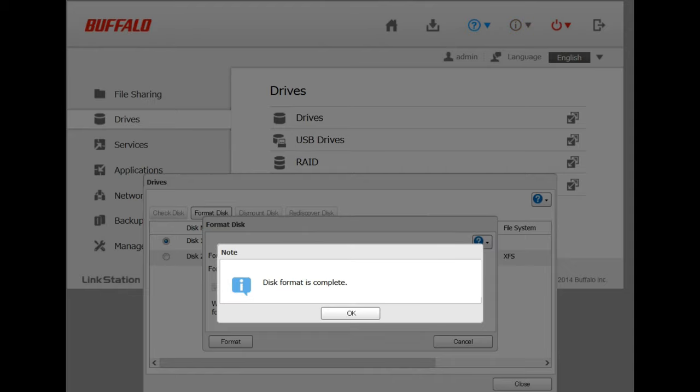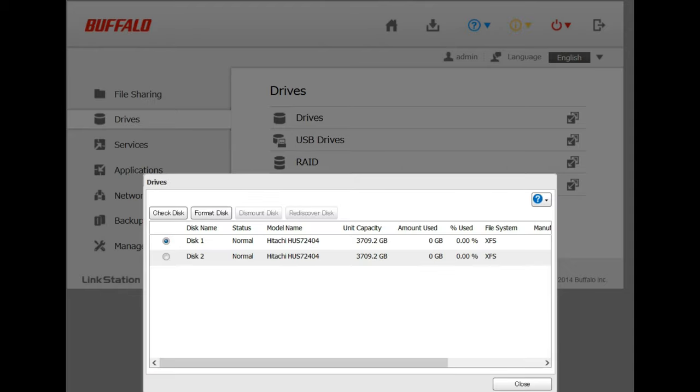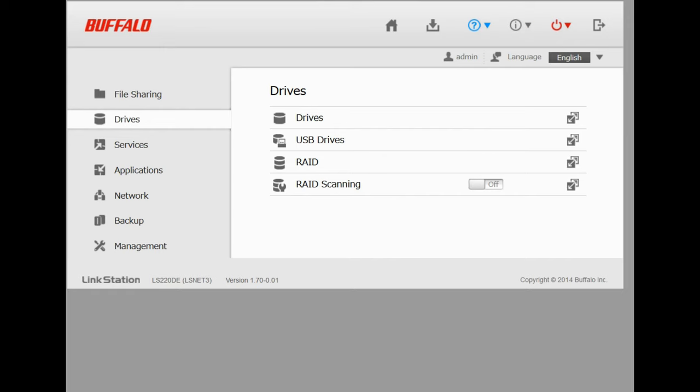Okay, the format is now complete. Let me just click OK here. And now we see that both drives have the same size, 3709.2. They're exactly the same, so I didn't expect anything different. Let me close this. Now I'm gonna have to rebuild the RAID.